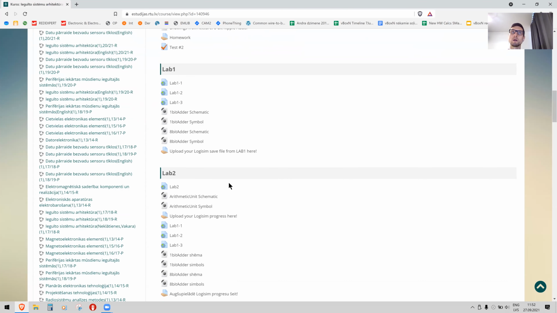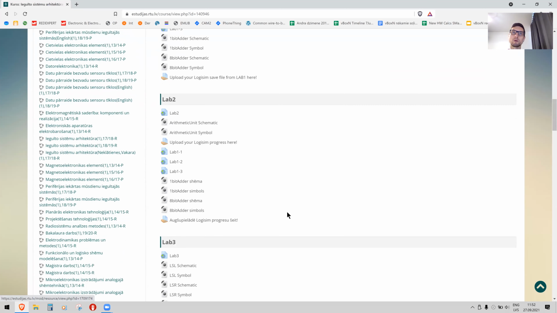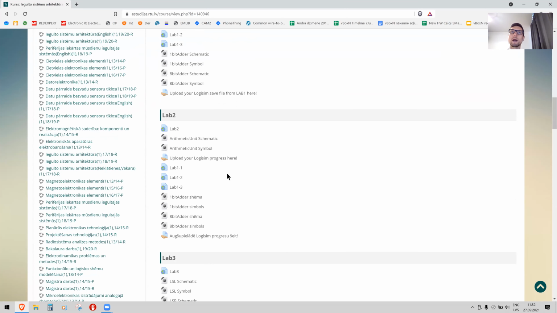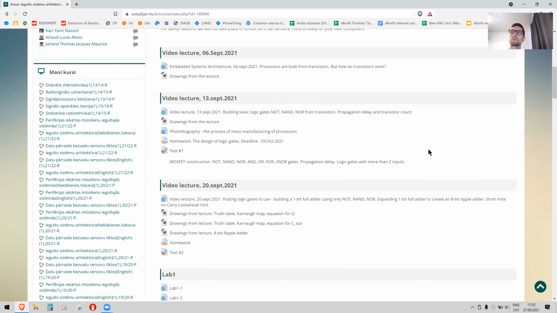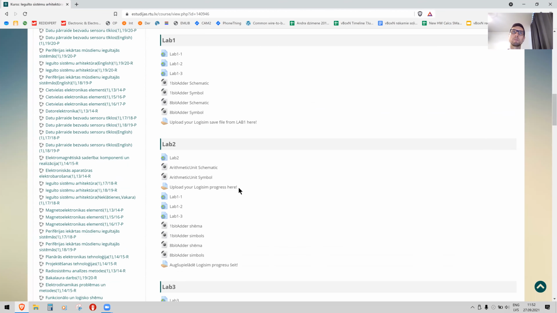If you haven't done it yet, you can do lab number 1 and lab number 2. Lab number 2 is precisely about what we did this lesson. You will take your 8-bit adder and then you will build some logic gates in such a way that you can select between addition with carry, subtraction, increment, decrement. So it's really, really interesting stuff to do. So please do everything, including lab number 2.